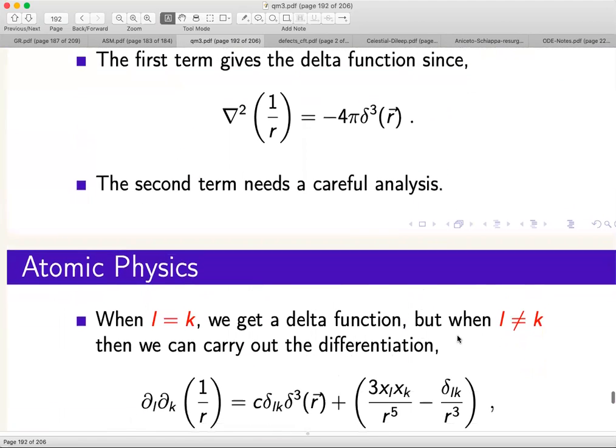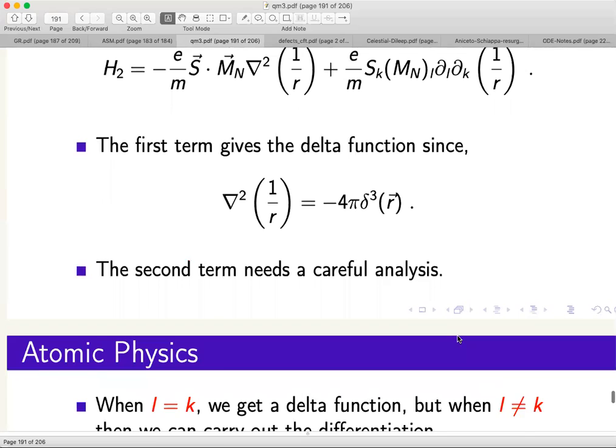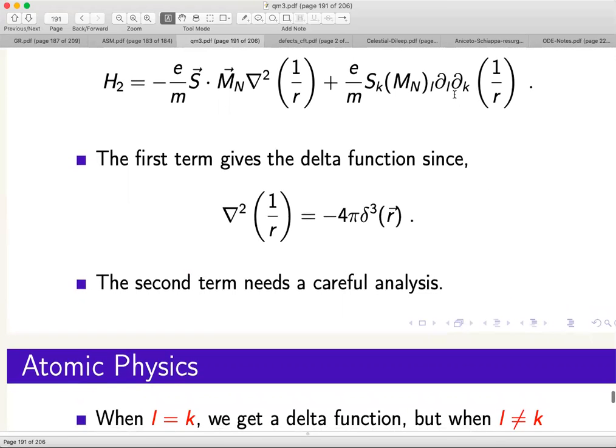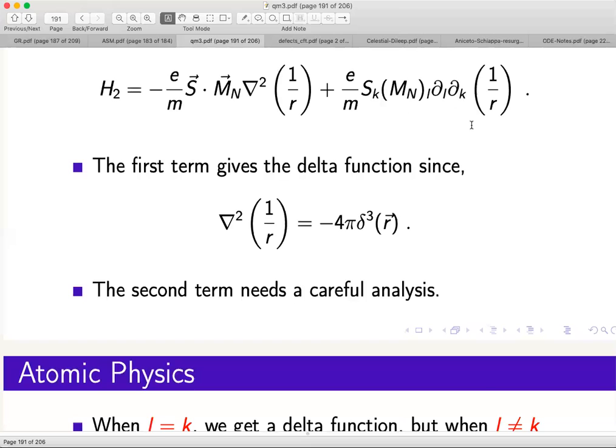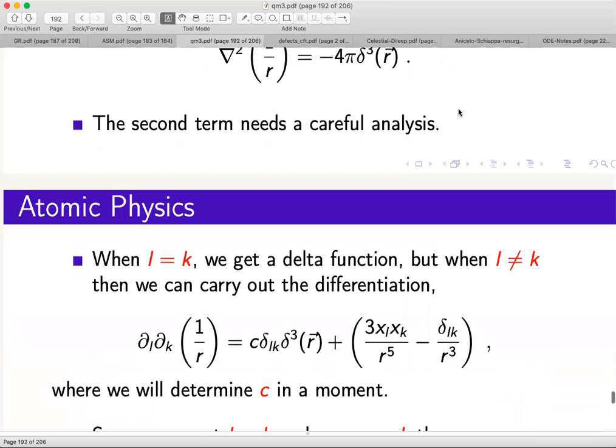individually. So one possibility is when L is equal to K. If L is equal to K, then this is again a Laplacian, and when this is a Laplacian, it again gives you a delta function. But when L is not equal to K, there is no such equation which will help us simplify this expression. So in that case, we'll just take L and K acting on this 1 over R and write down that derivative. So far we haven't been acting any derivative on anything and computing. So this is one place where we actually act and just compute. Okay, so here is the expression.